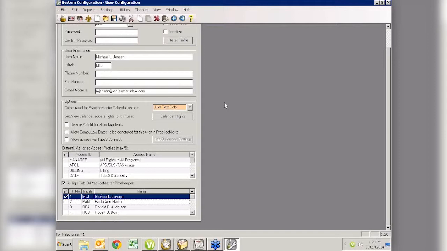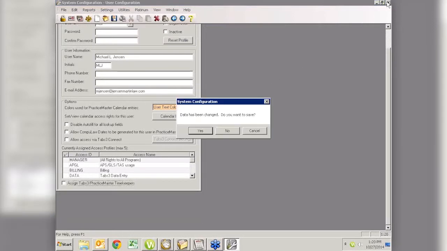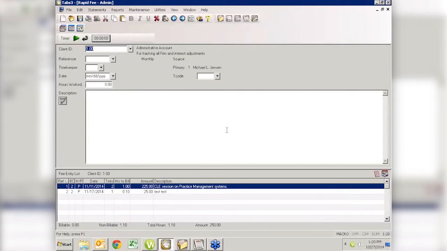So if you needed to get a report that prints off all the time on a case, and this guy needs to see all the time that's been billed on the case, he won't see that. He is only going to see his time. He won't see it on a report that he prints. Right. Anything that he does, if he does a recap, he's only going to see his time. If he had left the range open, like Paul was running the recap of hours report, and he chooses another timekeeper on the fee window, he won't see anybody else's time. If he looks at the fee window down here at the bottom, he would only see his time.